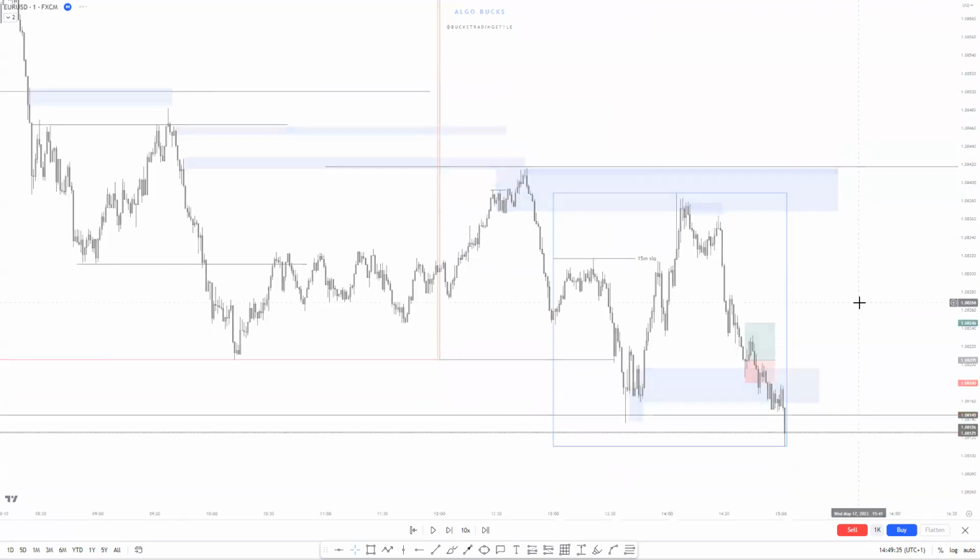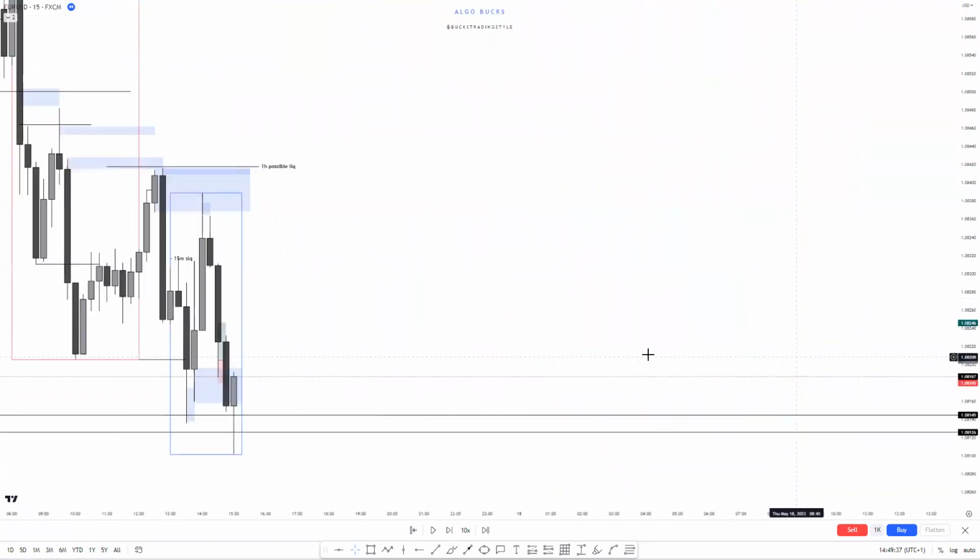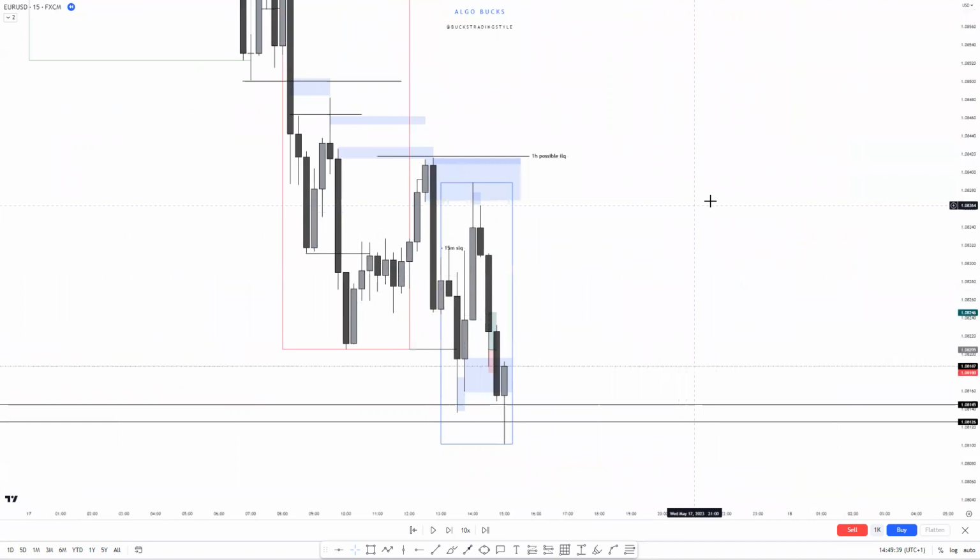So going back on the higher time frame, almost all of the setup has been completed, right? You took out this low and then took out this POI on the H1 right there, and price is moving. So what is price most likely to do? That's where we keep on going on higher time frame.